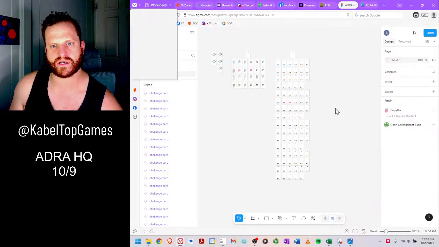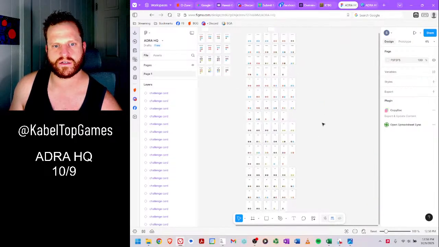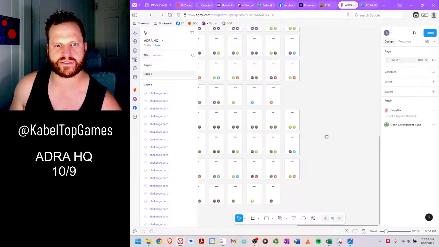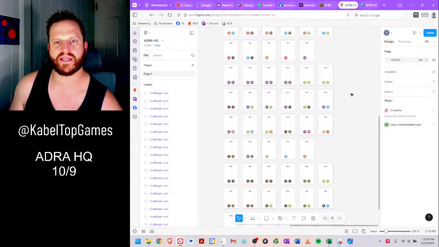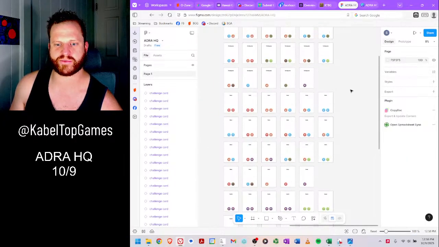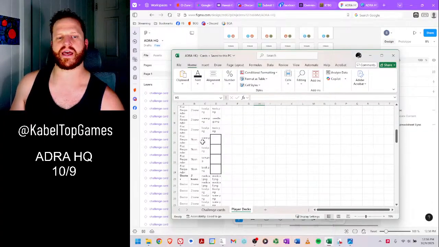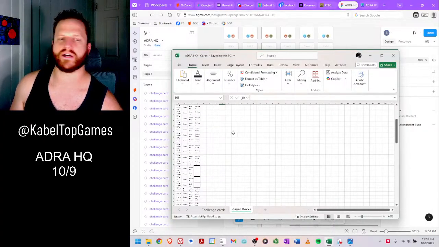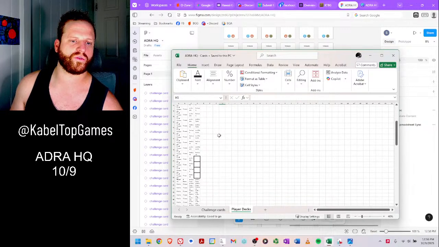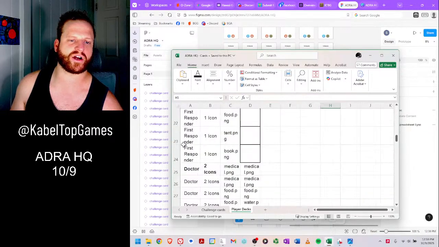So these are the decks here. And then in the spreadsheet, I checked the spreadsheet. The spreadsheet shows that each deck is meant to have these one icon cards.